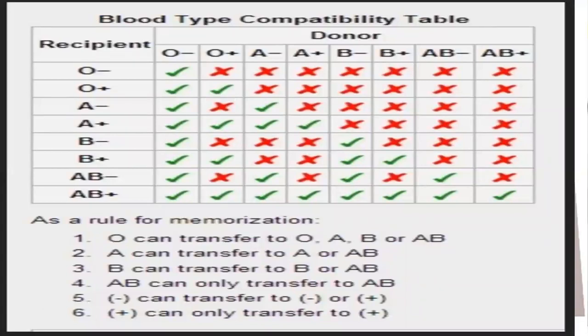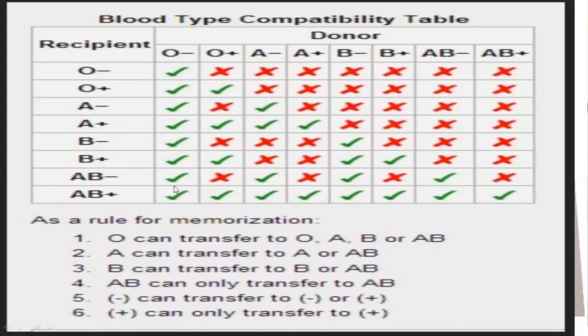So, blood type compatibility table. It's the same one like the one that I was showing you, but here now I've added the D antigen, whether it's positive or negative. So you have the donor's blood and the recipient. You can see the donor's blood, O negative, can donate blood to any kind of blood type. It could be blood type O negative, O positive, A negative, A positive, B negative, B positive, AB negative, AB positive. Blood group O can donate that.